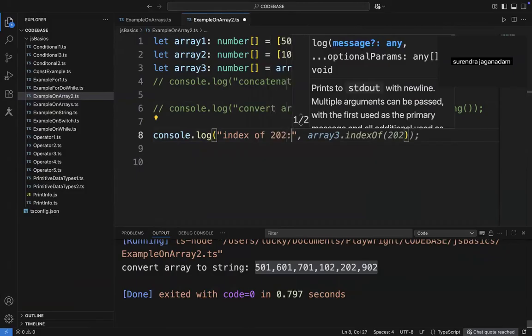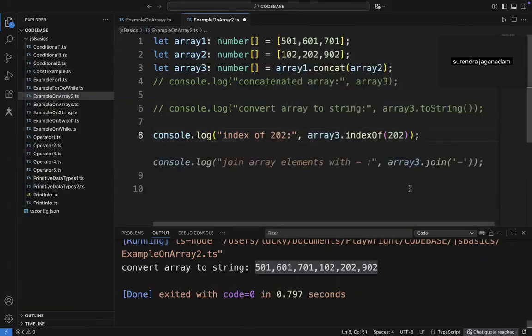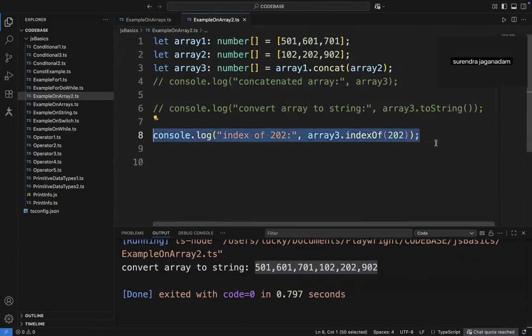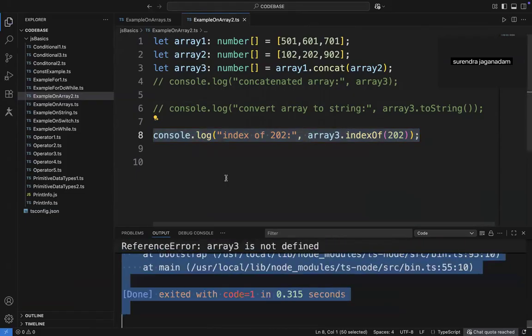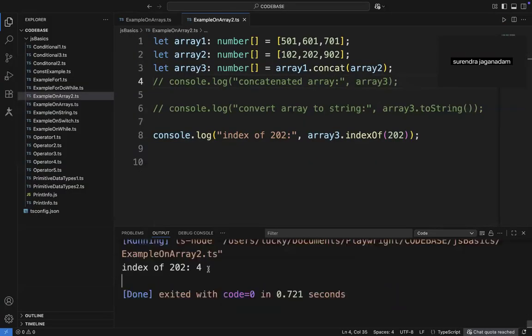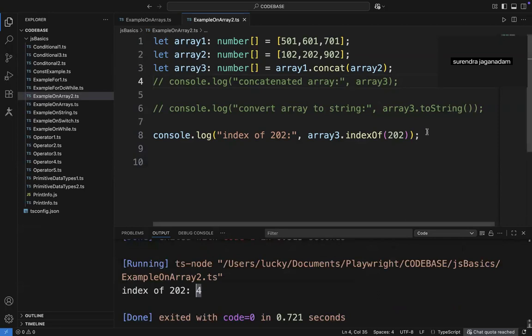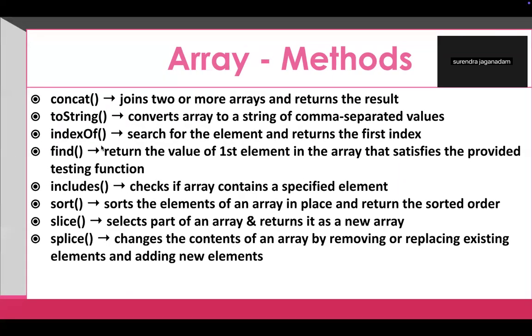Let's go with the index of 202. So array3.indexOf(202). The index position of 202 would be printed. Let me save it, run it, and check it out. The index of 202 is in the fourth position. This is all about indexOf.